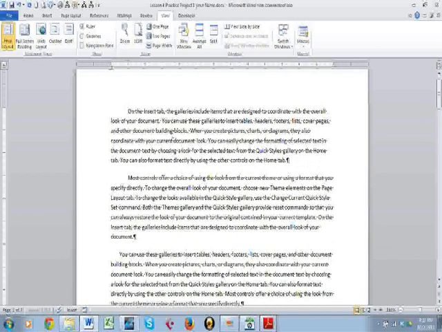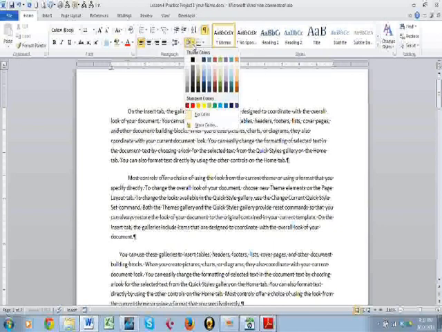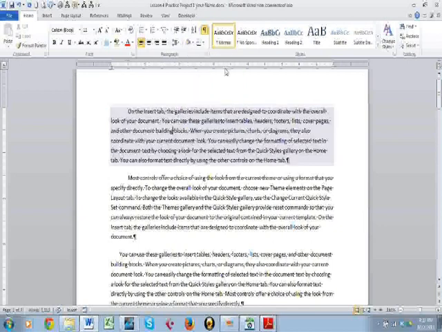In the first paragraph, let's go to the Home tab. Click anywhere in the first paragraph. Go to the Home tab. And in the paragraph group, you see a paint can button. And if you mouse over it, it says Shading. Click the drop-down arrow beside the shading, and let's add a light purple shading to that paragraph.